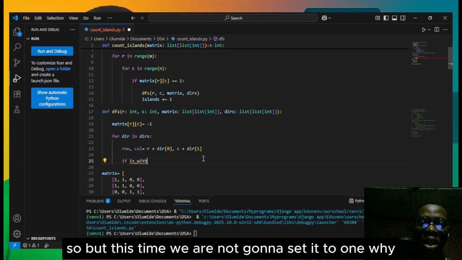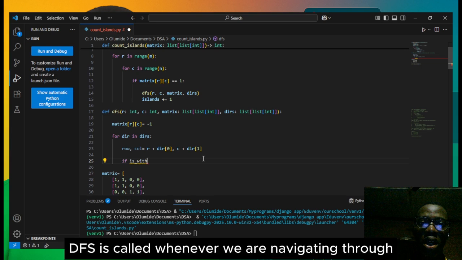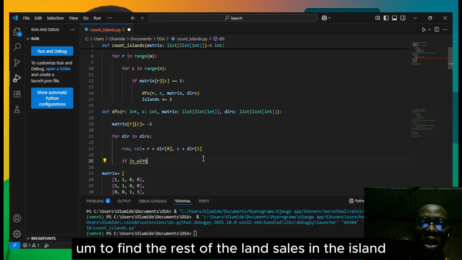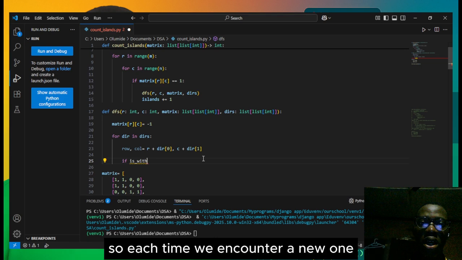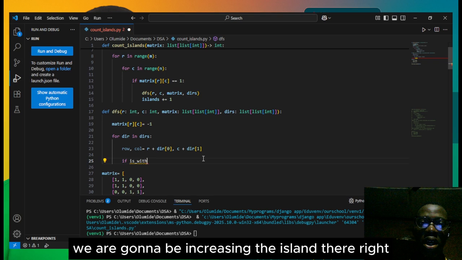But this time we're not going to increase the island count. Why? Because DFS is called whenever we are navigating to find the rest of the land cells in an island. Each time we encounter a new one from the main loop, we increase the island count.